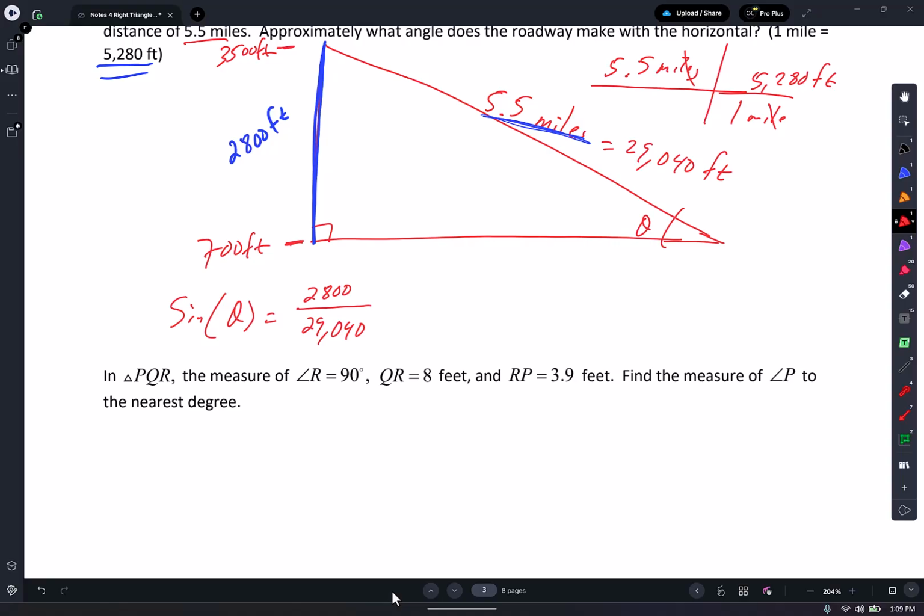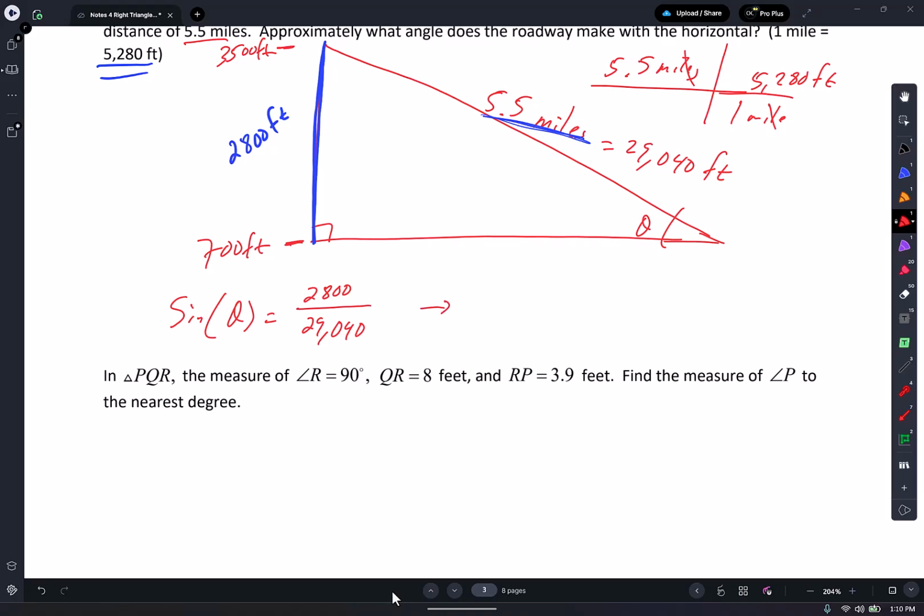Now, I want theta by itself, so I want to get rid of that sine. It's always sine of something. So I have to get rid of that sine. It starts with the letter I. Inverse. You can also say arc in case you thought it started with the letter A. Whichever one. So I'm going to do inverse sine. That's how you get the theta by itself.